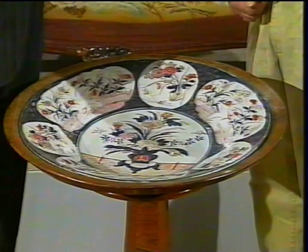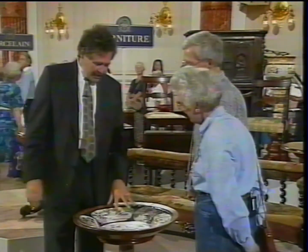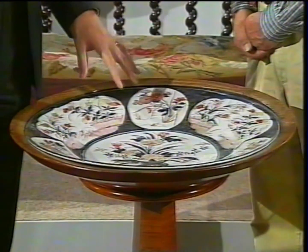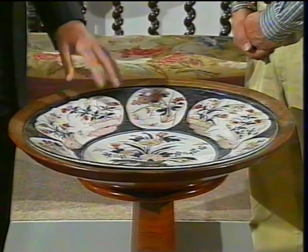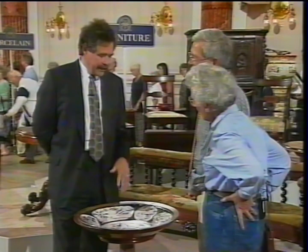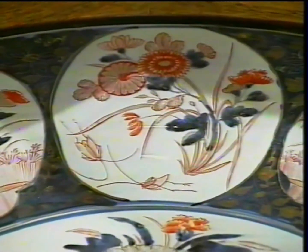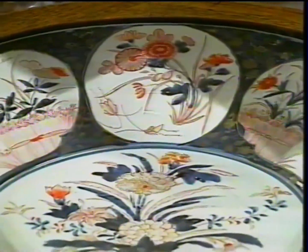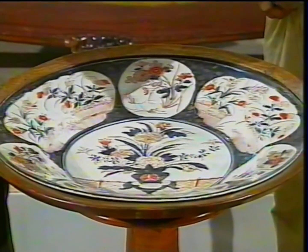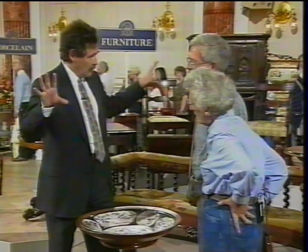Well, as I'm sure you know, it's Japanese. You know it was Japanese? Yes. It's what we call Imari porcelain, characterized by this underglazed blue, iron red, and gilding, and sometimes you get other enamels in there as well. It was actually made at Arita inland and exported out through the port of Imari, largely by the Dutch. And these large dishes, you also get enormously big vases, were meant to go around fireplaces. And you find them in sets, garnitures, going up round a big fireplace, and these were mounted on the wall.